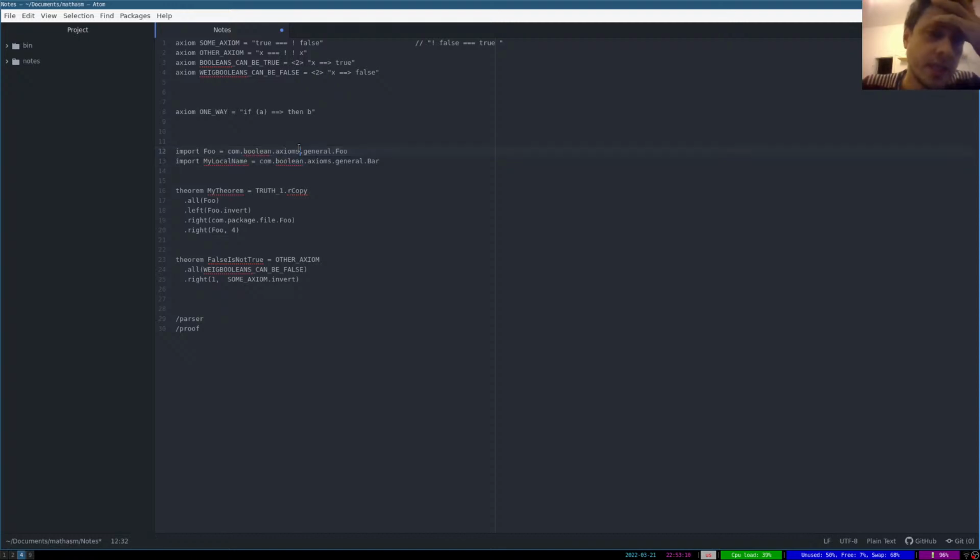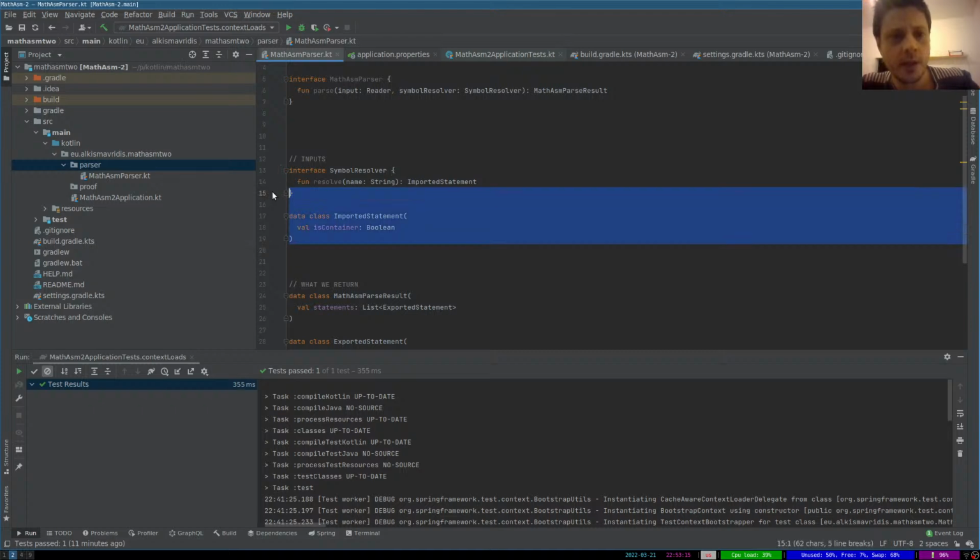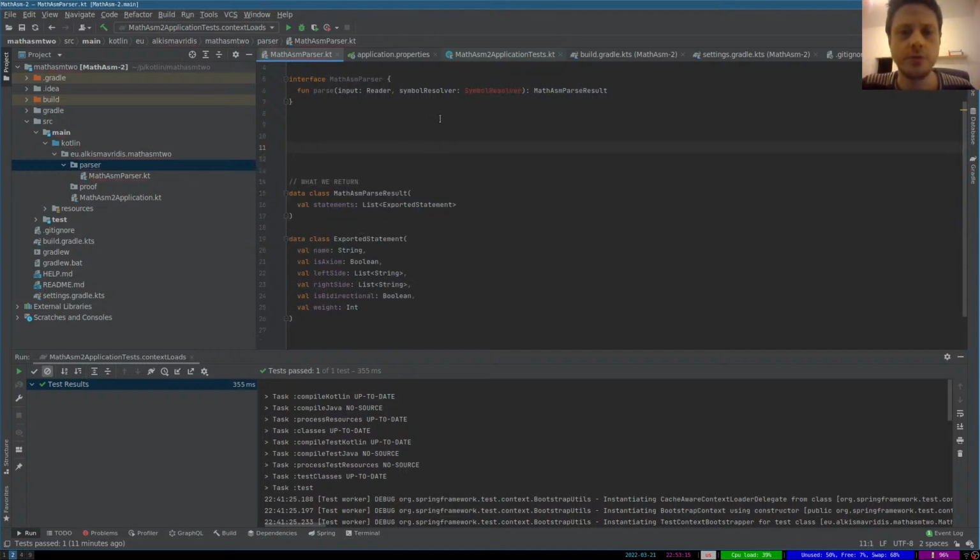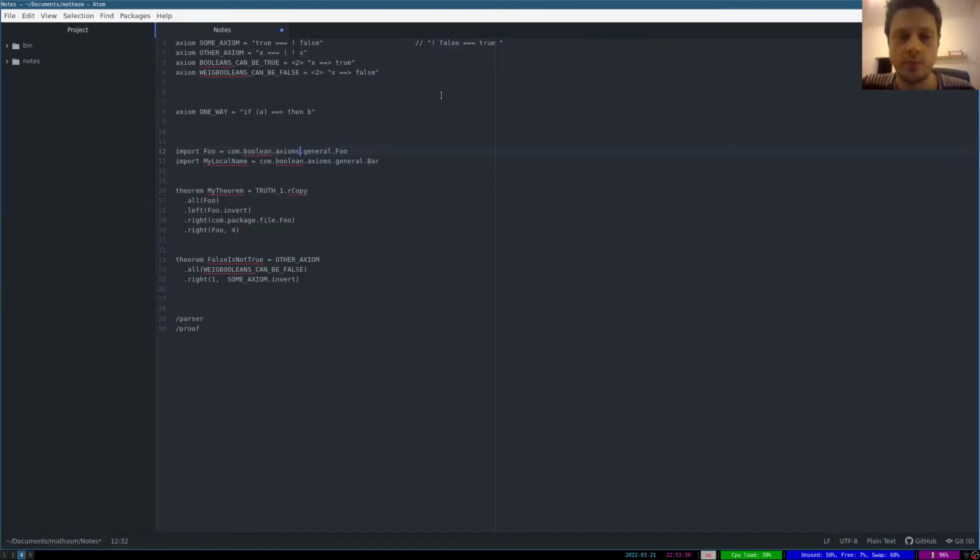So the exact implementation would be a little bit complicated. Let's leave it for now. We don't need it for now. When we reach the point that we need import statements, then we will probably do a good job and do it. So the final thing that the parser will need is the mathematical calculator that does the actual calculating.